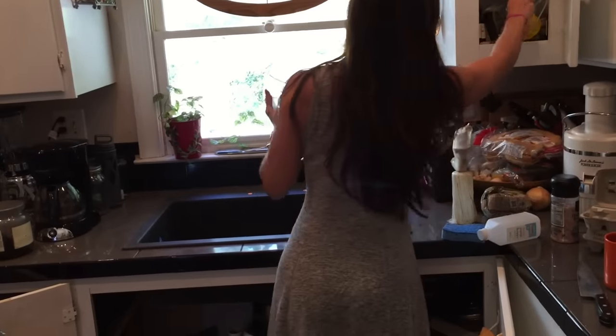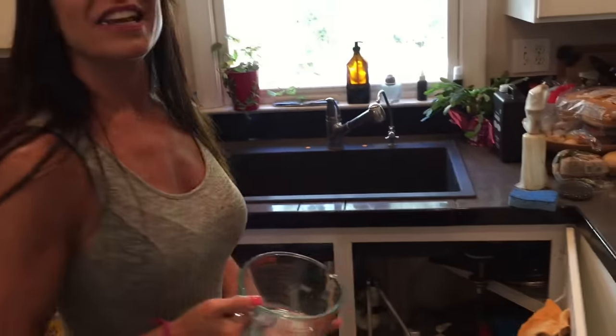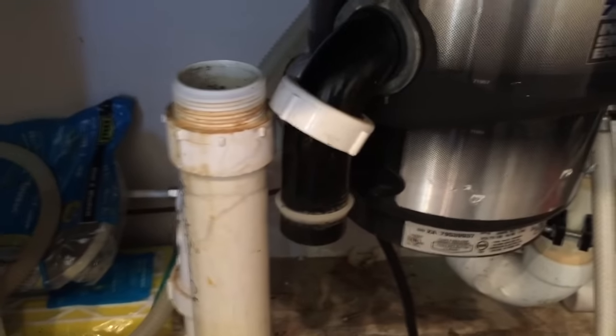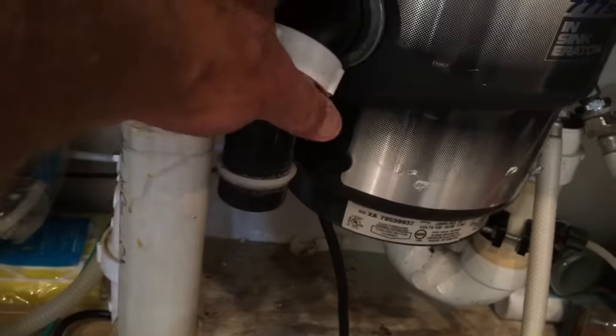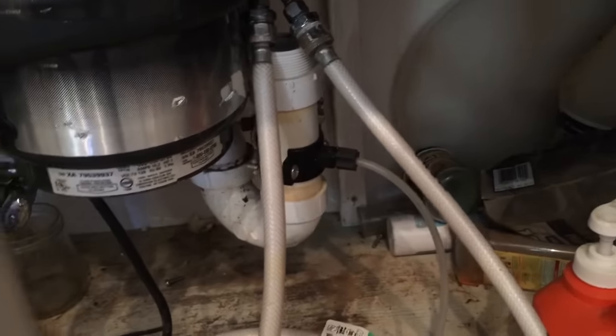Now I've gotten the sink in to dry fit it. It fits pretty good — it's a little bit smaller than the old one, and the hole was actually cut a little bigger than necessary, but that's okay. Now it's time to adapt my drain. I forgot about my garbage disposal, but these two move in and out so I can easily make those two meet — I just have to cut this down here, take a couple inches out so I can slip this down in and hook everything up. I'll put a cap on this for now in case I want to have a double drain sink again one day.